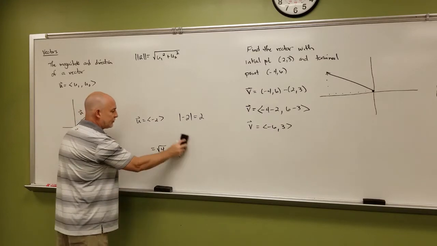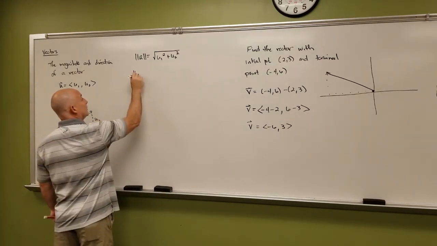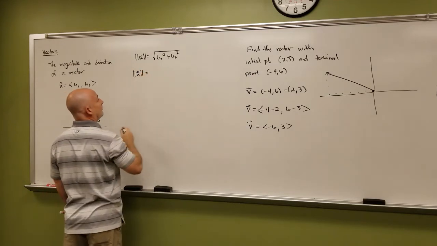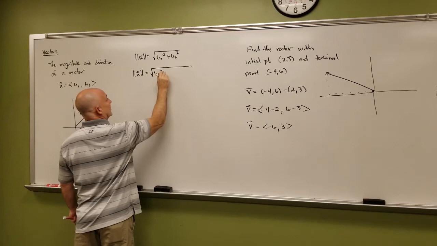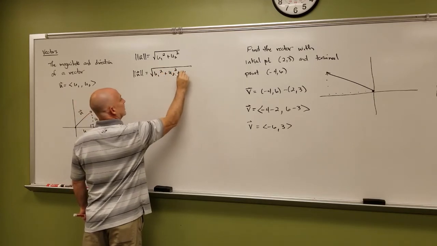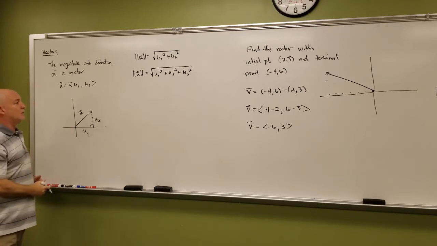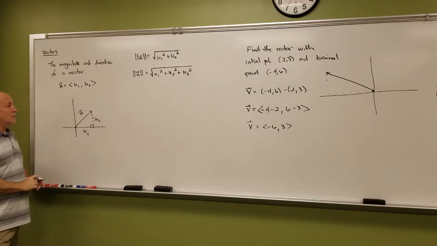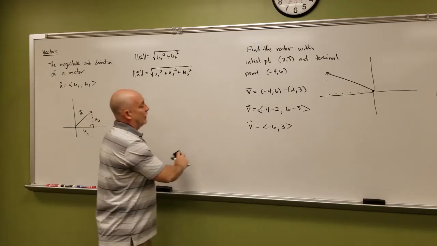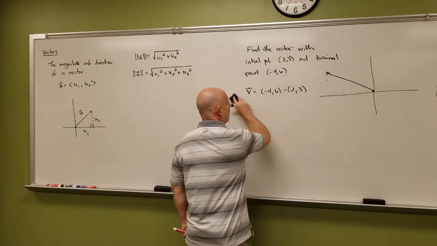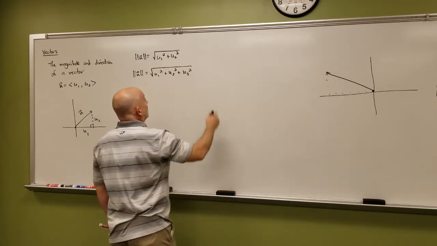Now, what if it was a 3-dimensional vector, or 4-dimensional, or 5-dimensional? Well, the good news is our magnitude scales also. So if it's a 3-dimensional vector, it would be u1 squared, u2 squared, u3 squared, so on and so forth. No matter how big the vector gets, that's just your magnitude. All right, let's talk about direction here. Let's do direction.